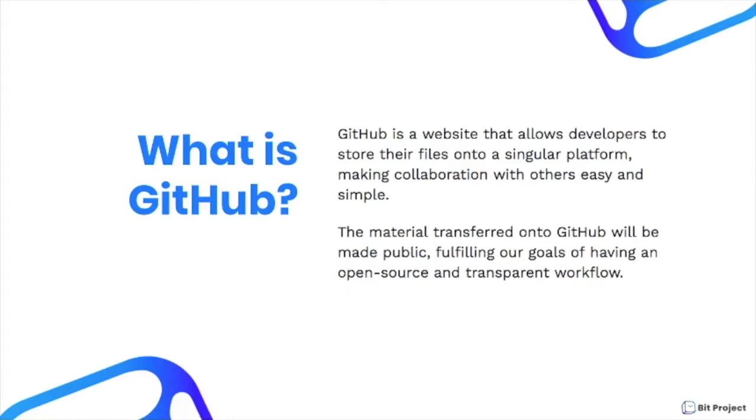What exactly even is GitHub? In layman's terms, it's basically just a platform where developers or users are able to store all their files onto an online website where other developers are able to easily access them. This makes collaboration very easy since all team members will be able to access the files at all times. Our Bit Project GitHub practices an open source philosophy. All of our resources are available for public use as we work towards our goal of creating accessible curriculum for all. It is also very transparent because you are able to see easily whose work is whose.